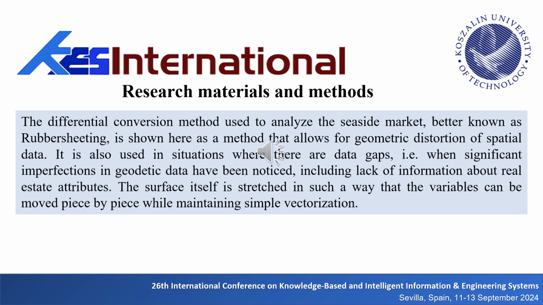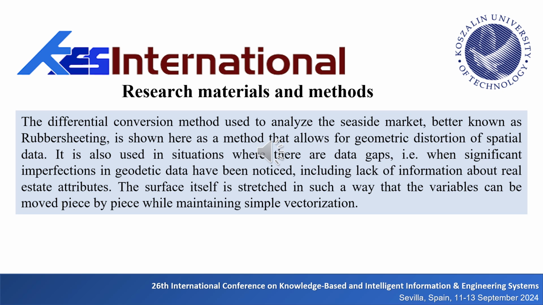Research materials and methods. The differential conversion method used to analyze the seaside market, better known as rubber sheeting, is shown here as a method that allows for geometric distortion of spatial data. It is also used in situations where there are data gaps, i.e., when significant imperfections in geodetic data have been noticed, including lack of information about real estate attributes.